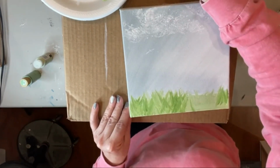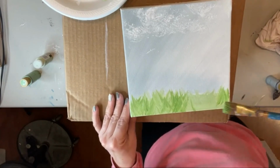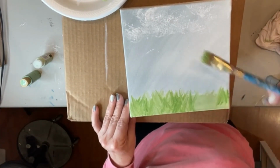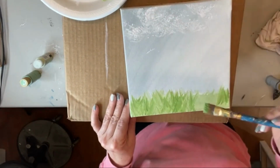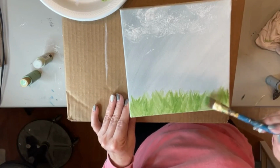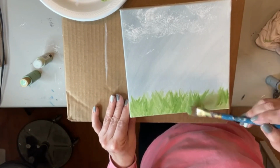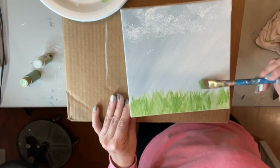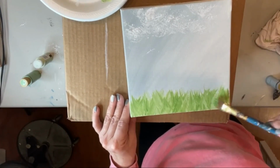A little more. This is my first golf piece, so the ex-husband's probably jealous because he was wanting me to paint something golfy for a long time, and I just never did. So Manly, if you're out there watching, voila.